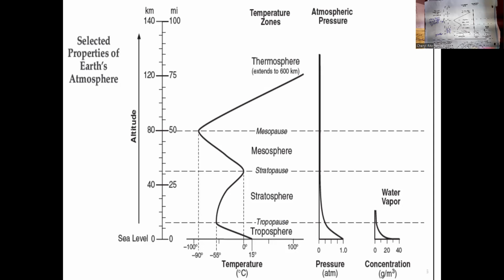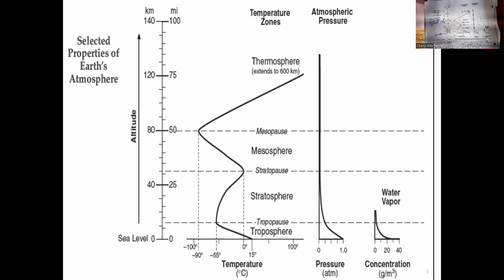So again, you hit stratopause, what happens to the temperature now? It's -90. We start off at 0, we end up at -90. Yes, we're getting higher, but please don't confuse getting higher in the atmosphere with getting warmer. Here we're getting colder. And we're talking -90 degrees Celsius. That's freaking cold, guys. Finally, we hit the mesopause. What happens to the temperature?